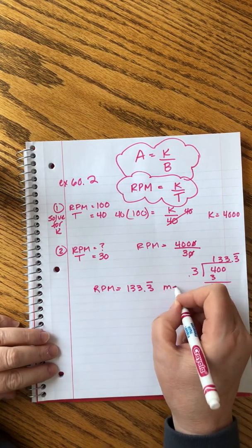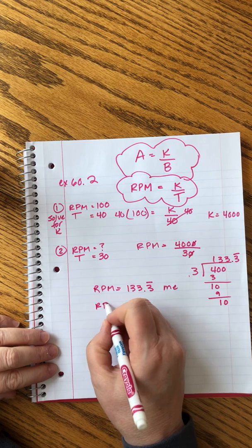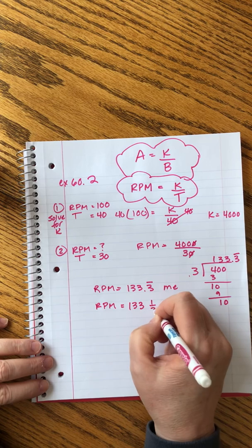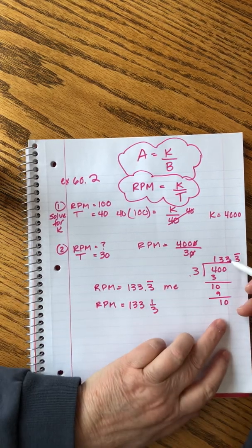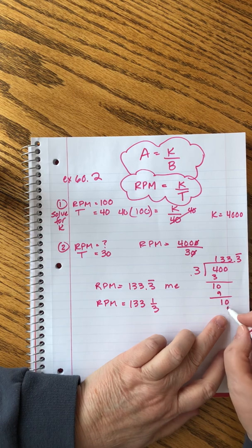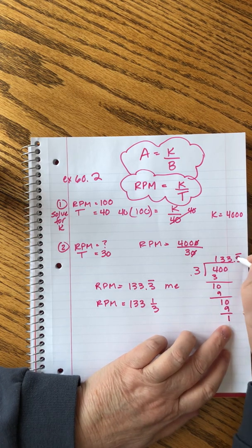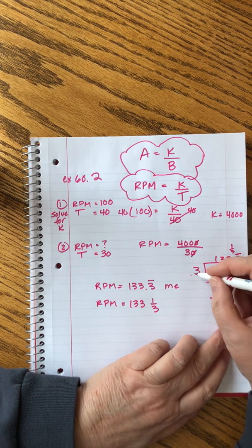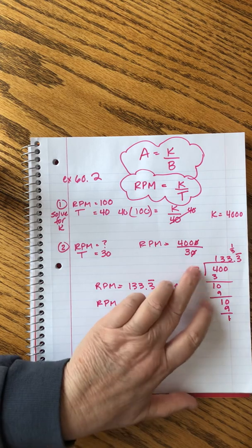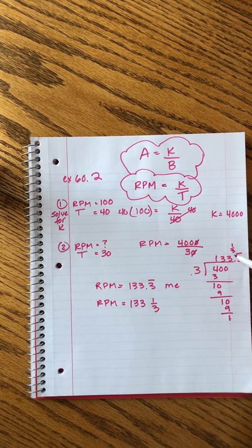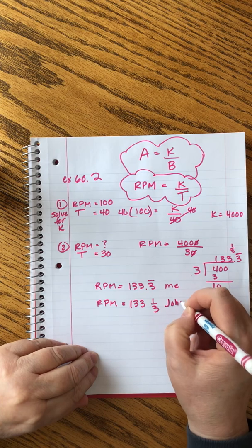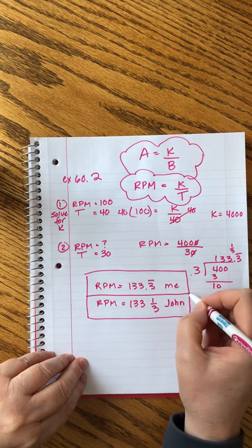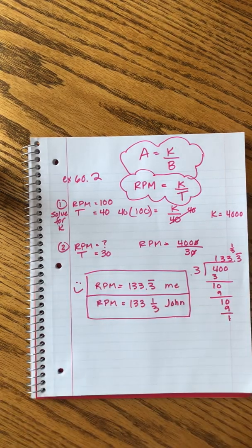I checked the book. This is me. John wrote it as 133 1/3. Okay, well that makes sense because what John did is he did this one more time. He got one left, and instead of writing it as a repeating, he just wrote 1/3, right? The remainder over the number on the outside. So his answer is just fine, but I have no need to change it. I like mine better. So I'm happy with that answer.